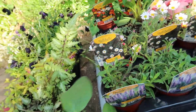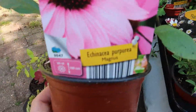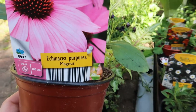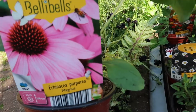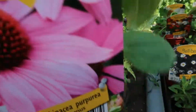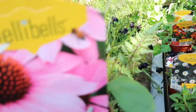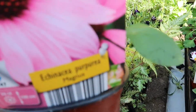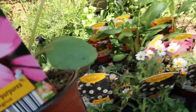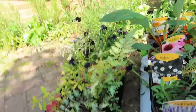I've got this one, which is another, I'm presuming they have pictures of bees on. It's bee favourites. Oh yes, these have quite tall daisy-like flowers. They're really pretty. Yes, this is a hit with the bees and butterflies. So that's pretty cool. It's about 1 metre high, quite tall. And they've got 3 of those, which are a nice colour. That's good. And then I've got this one.